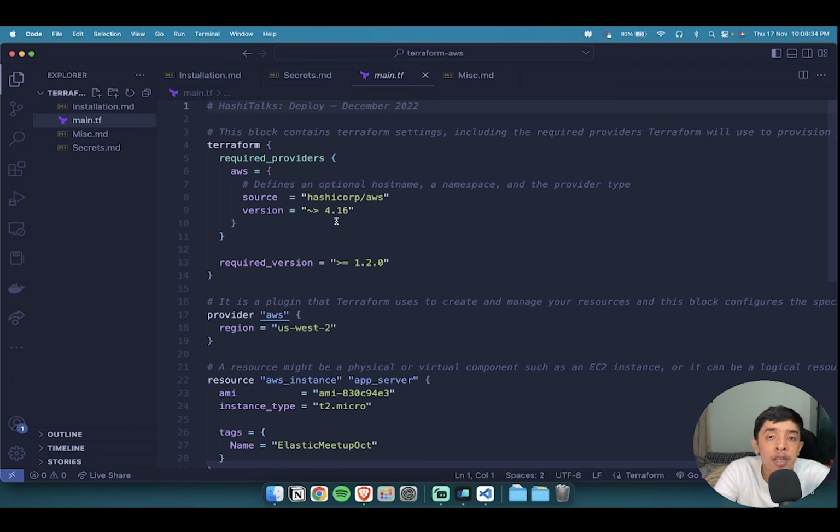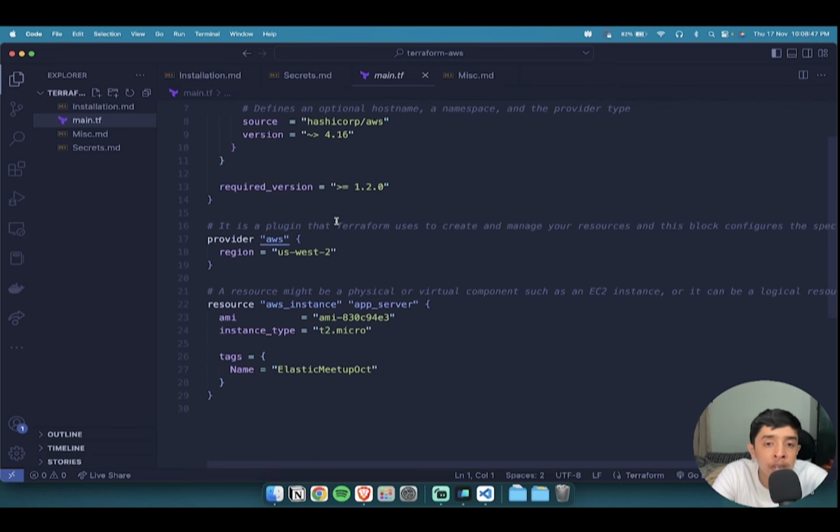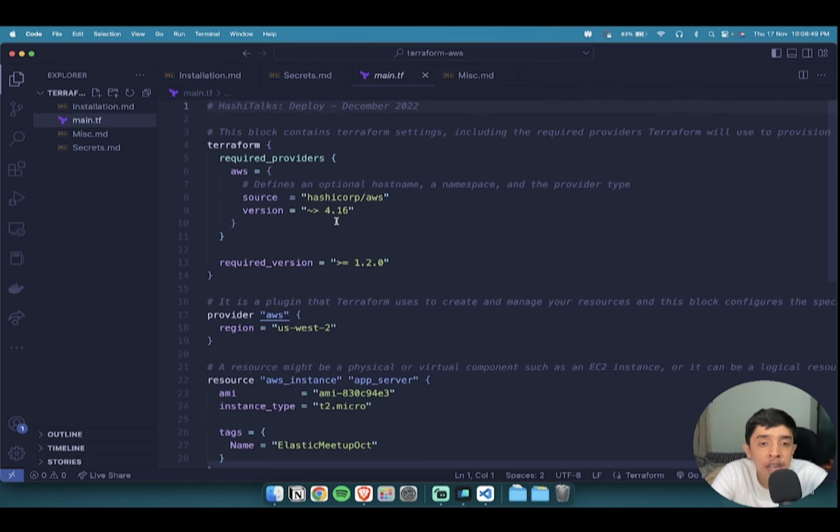Let's say you have to create a new AWS instance using Terraform. You will need to create a file known as main.tf. And this is the basic structure of the main.tf file, and it is written in Terraform or HashiCorp configuration language.